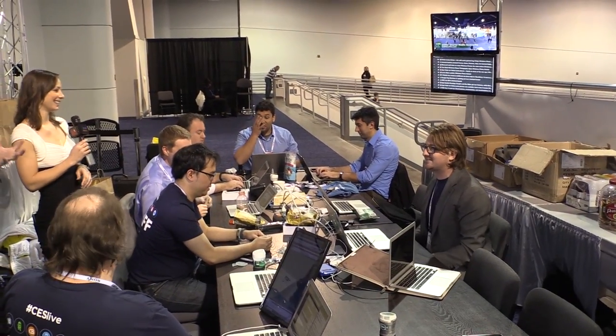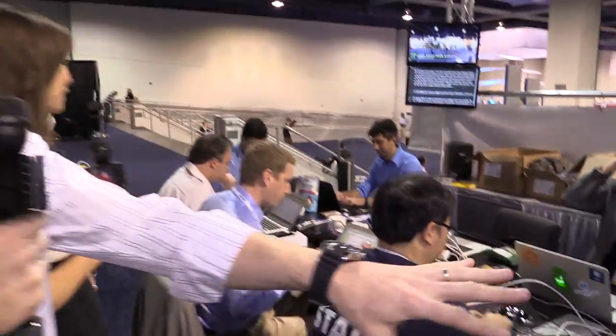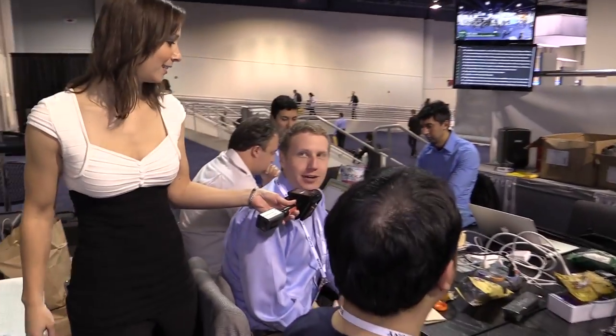Over in this area we call it the bullpen. We've got desks here with room for about 10 or 12 people, and these guys have been working non-stop. Over here is Dave Peterson, the editor-in-chief of Geek Beat. He's been getting videos up on YouTube as fast as possible — John promised a firehose of information and that's what it's been. Also here is Ken, our engineer, who says he's tired. And that's Marcus — how many bags of chips does that make for you? 'Maybe 20.' Marcus loves his chips.